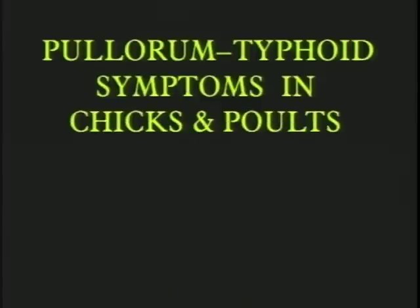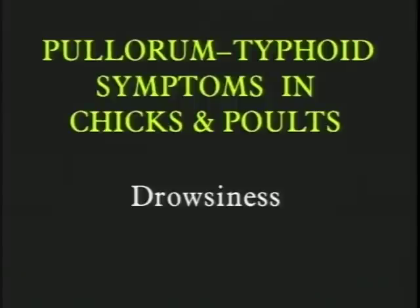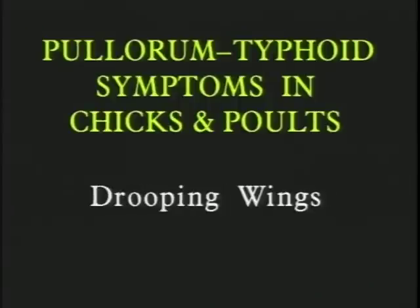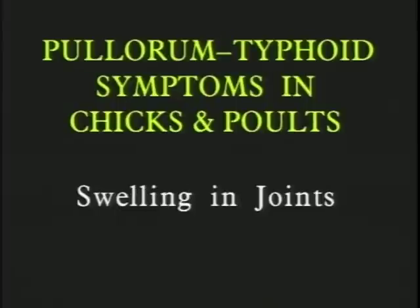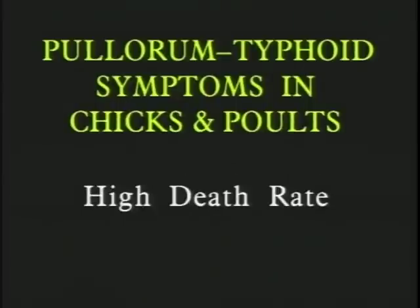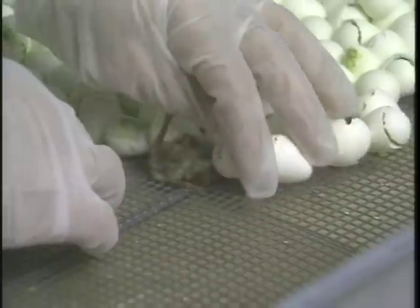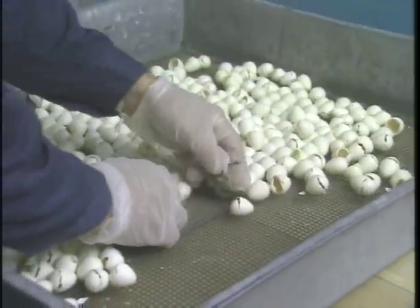The physical appearance of chicks and poults produced by infected birds can be an indicator of the disease. In addition to chalk white excretions around the vent after hatching, various other symptoms may be evident, such as drowsiness, a lack of appetite, drooping wings, labored breathing, swelling in their joints, a stunted or distorted body appearance, as well as a high death rate in the first three weeks after hatching, sometimes approaching 100% of the brood.